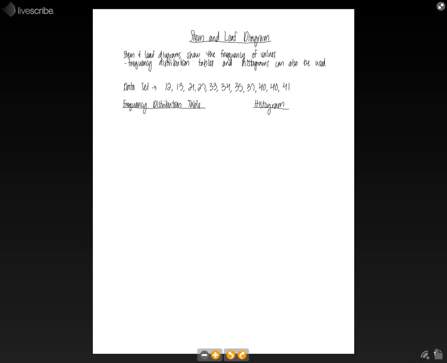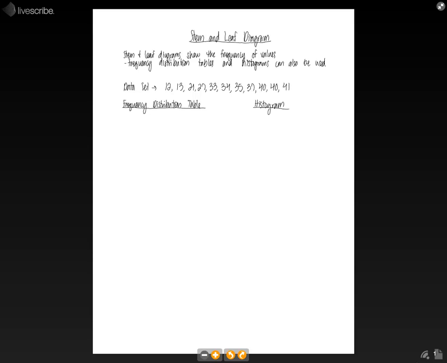So what we're going to do is look at the following data set and show how you would present this data in each of those three forms, so you can compare and see how they relate to each other. If one of the methods doesn't really make much sense to you, you can look at another one to help understand it a little bit better.